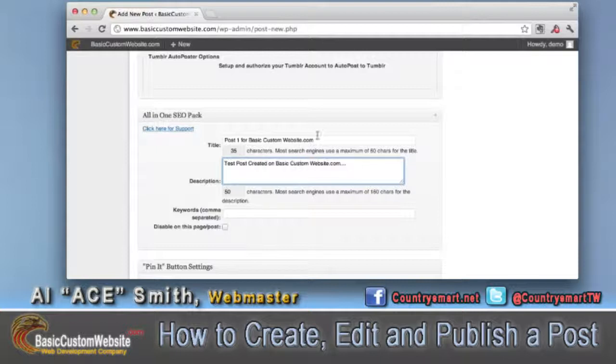Now, in order to ultimately be on page 1 of Google or any other search engine one of these days, you need to make sure that these 3 fields actually relate to each other. That is how the search engines actually rank, or one of the ways they rank you. So when they look at websites, they want to make sure that your title and your description and your keywords are all related to each other. If they're not, your page is not going to get ranked very highly. Matter of fact, it should be at the very bottom of the web pages in general. So they need to all be related.